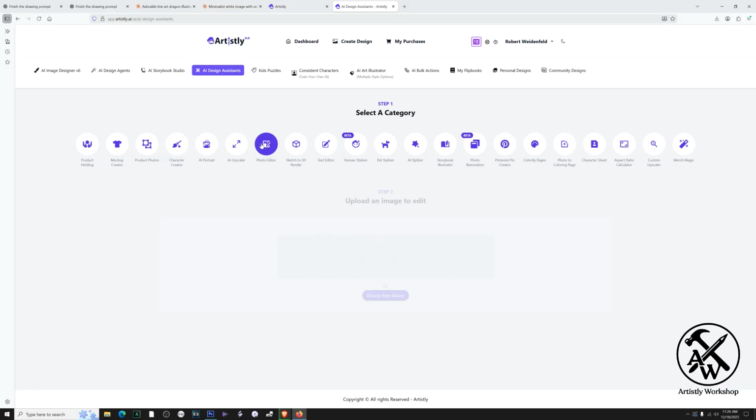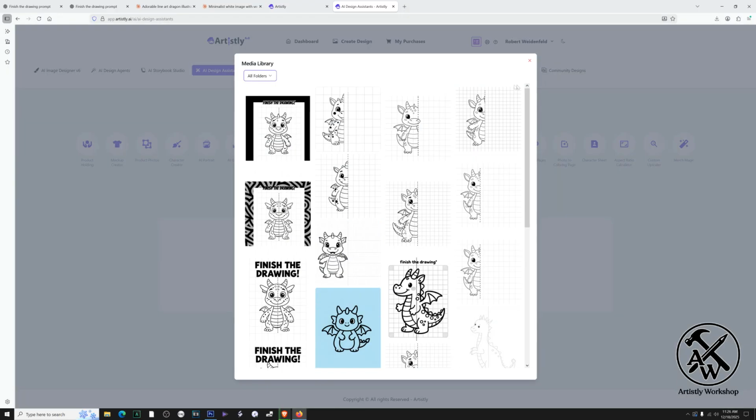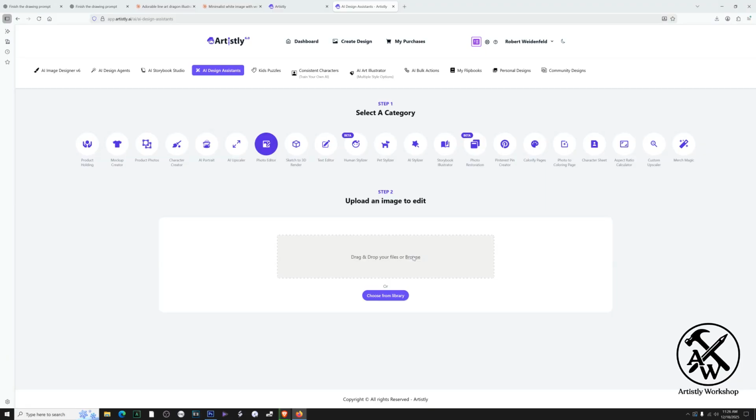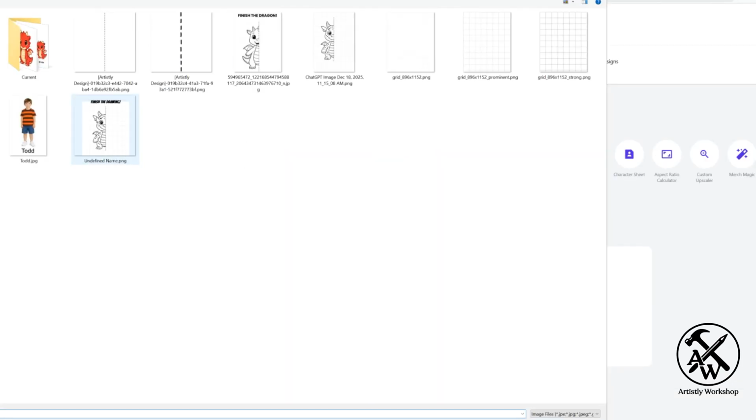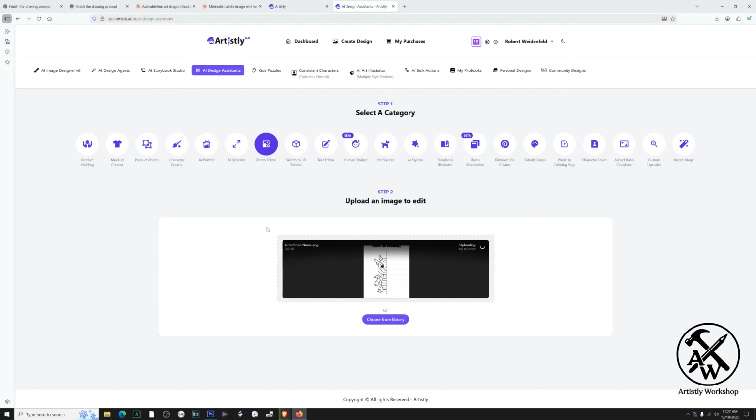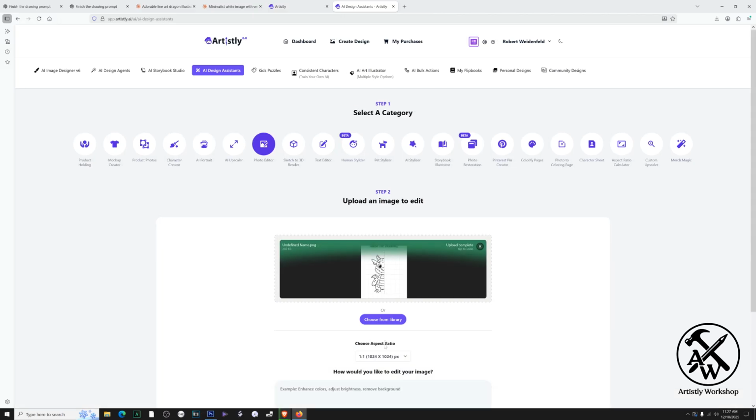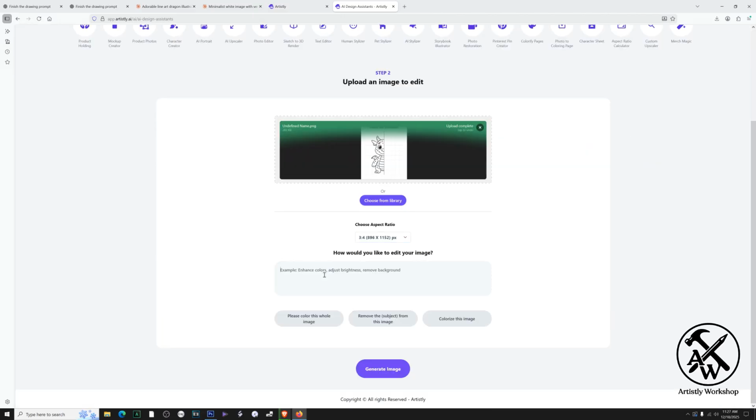Let's try Photo Editor with some more specific instructions. 3:4. Leave image exactly as is, only change dimensions. Let's see what that does.